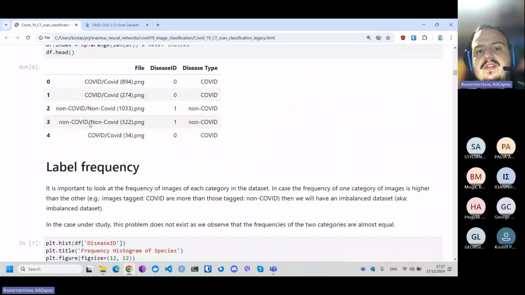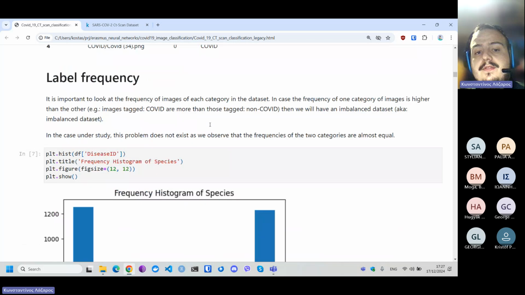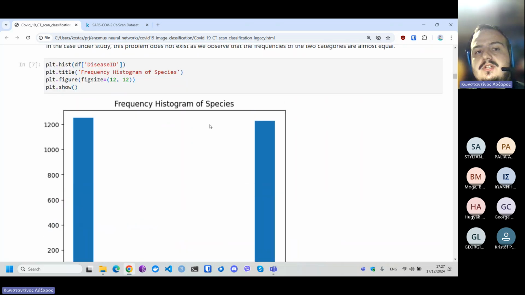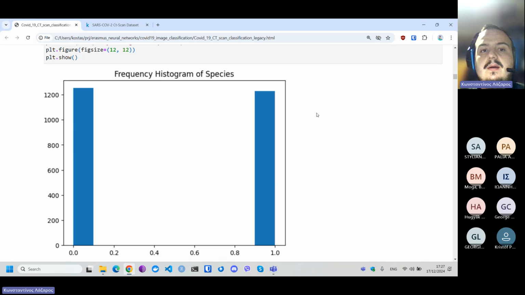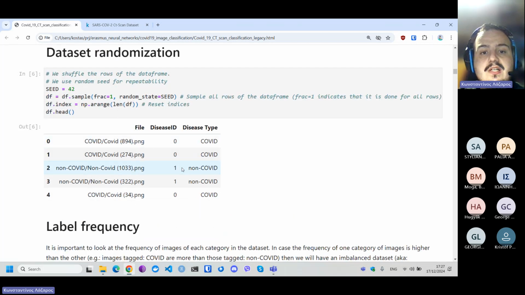So after being able to read our images and being able to shuffle them, the next thing that we got to do, again, is pretty much what we've done with other data sets, with the other tabular types of data sets that we've seen so far. As you can see here, we once again employ a bar plot which showcases the number of samples, or images in our case, that belong into the two different classes that we have. Just as a reminder, class 0 right here is COVID, and class 1 is non-COVID.